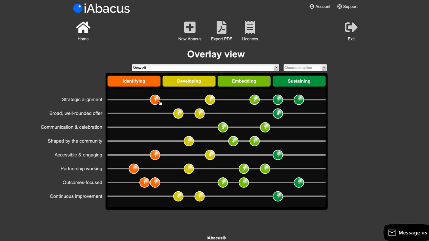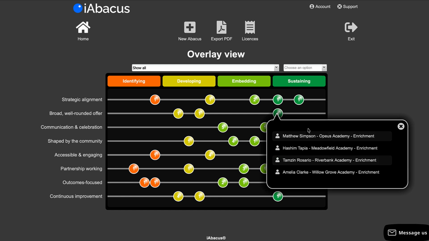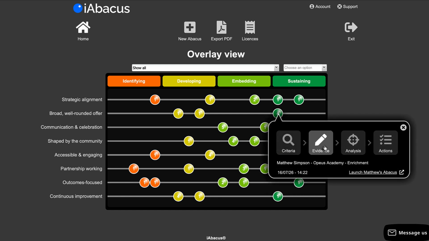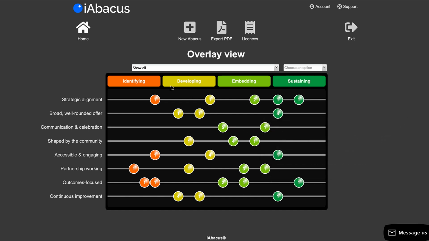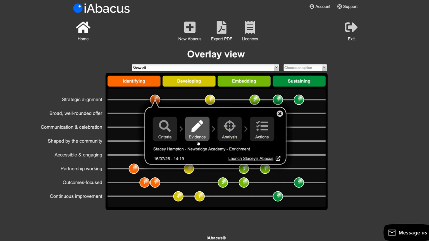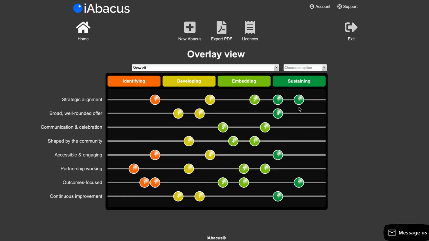Each of these beads represents a school's judgment, but don't forget when we go into these beads, and for example here, I can see that 4 academies have put their bead in the sustaining level. When we go into these beads, we see the evidence, the analysis, and the action planning. So if my eye is drawn over to the left and I see that a school is struggling, what I can do is I can look at the evidence behind their judgment. I can look at their analysis. What are their hindering factors? What's holding them back? How are they going to improve? And perhaps some of this good practice that I see on the right-hand side can be replicated across the trust.